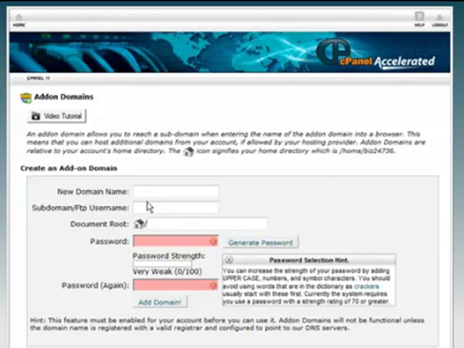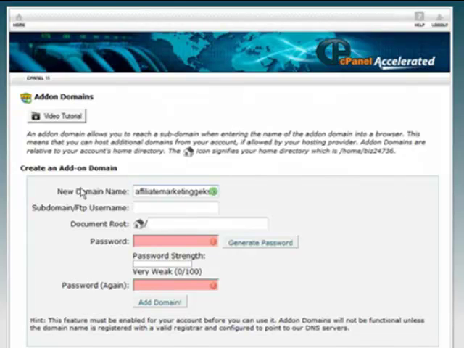So to set up an add-on domain, just put in the domain name. Let's put an example here. Okay, so I got affiliatemarketinggeeks.com. And then what it does, it creates a subdomain that it's going to put the actual content into. So it'll point the add-on domain to the subdomain.